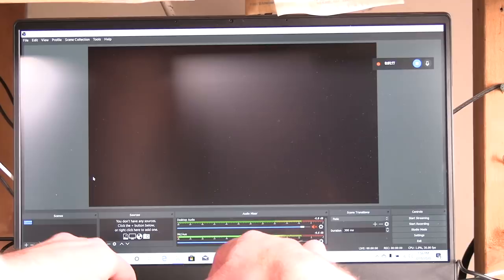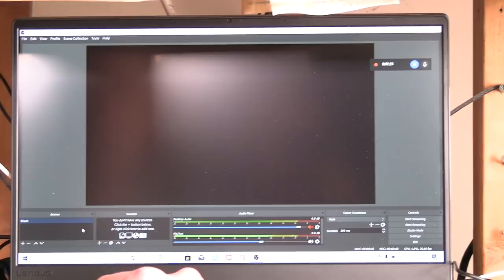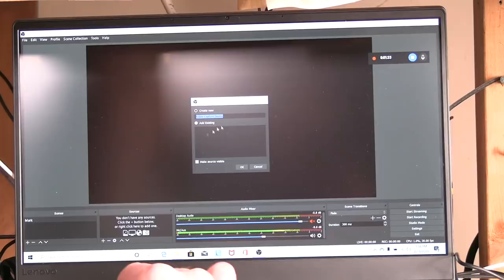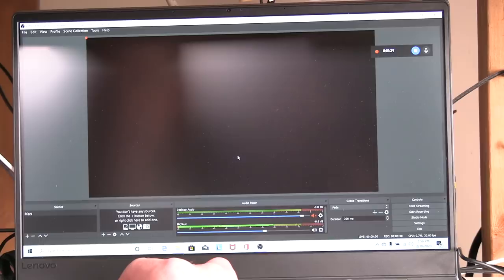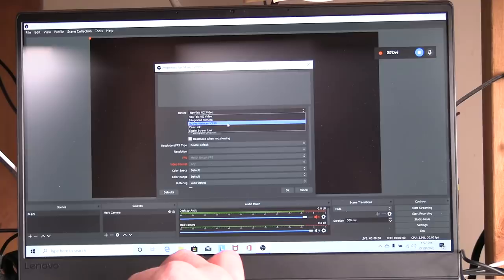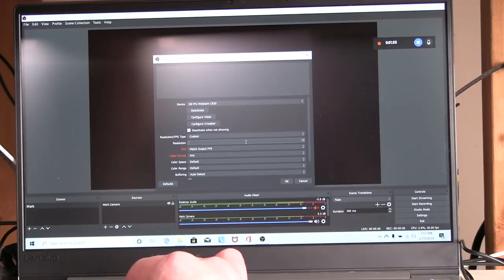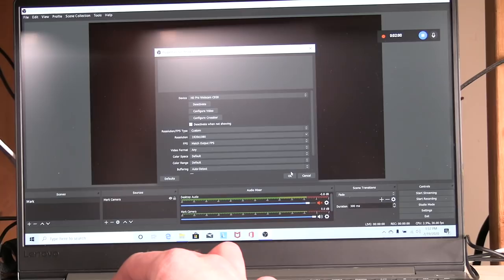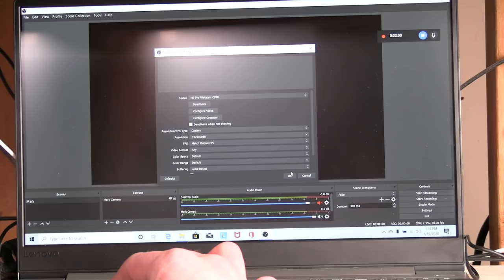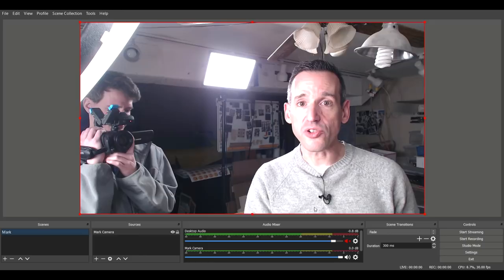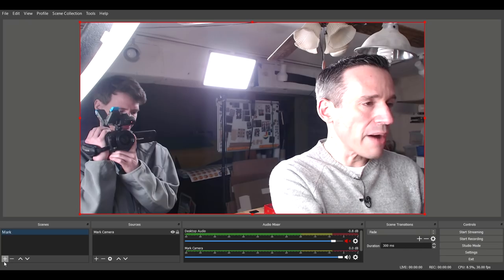So I'm going to hit okay, and now what I'm going to do is build our first scene, and I'm going to rename the scene here by right-clicking on it and clicking rename. I'm going to call this mark because I want to have plain English scenes here. Now the way OBS works is you switch between scenes, and scenes have sources in them, and we're going to add the webcam as a video source. I'm going to go over here to video capture device. I'm going to call this mark camera. I'm going to click okay, and when I do that we're going to get a dialog box up here with some options, and there is my webcam, which I'm going to select here. Now this webcam is a little weird in that it defaults to like this square here, and I found I have to kind of override it with custom settings. I'm going to go to custom here, and I'm going to go over to 1920 by 1080, and that should fill up the screen here for us, and there we go. We've got our webcam on screen. I'm actually really impressed with the image quality of this.